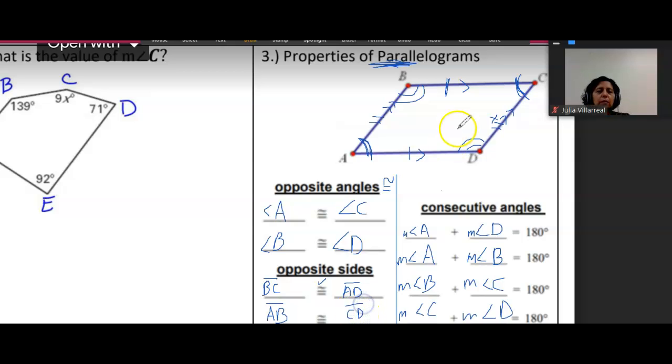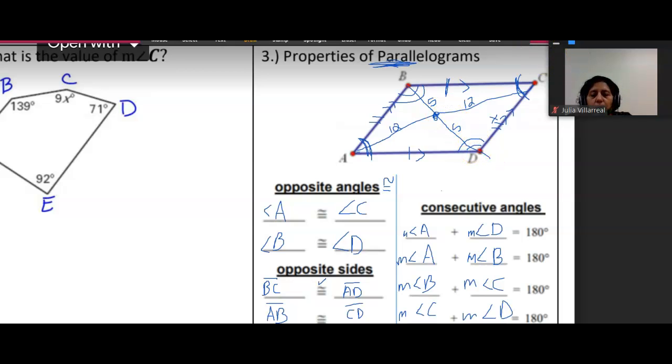All right. Another thing you guys should have talked about yesterday was the diagonals, so go ahead and draw these diagonals. The diagonals bisect each other. So like if this one is 5 inches, then this one is going to be 5. They get cut right down the middle right here. And if this piece is 12 centimeters, then this piece is going to be 12 centimeters. So the whole diagonal is 24. But right here, they intersect. They bisect each other. So they cut each other into 2 equal pieces.